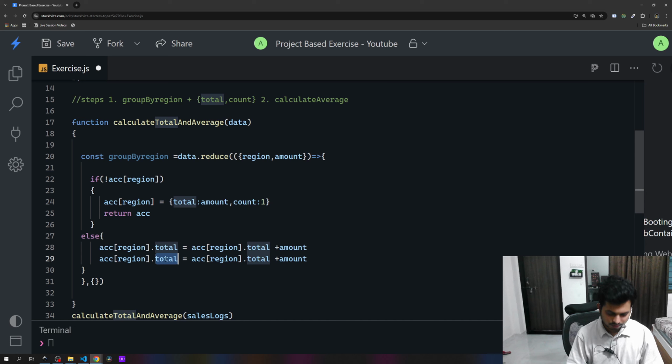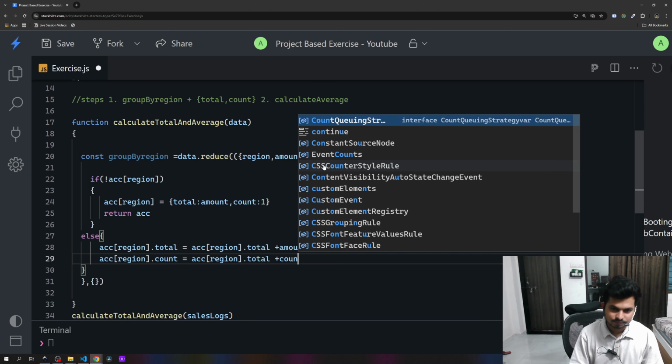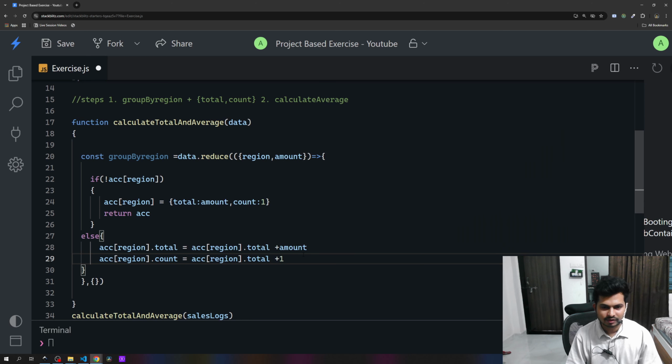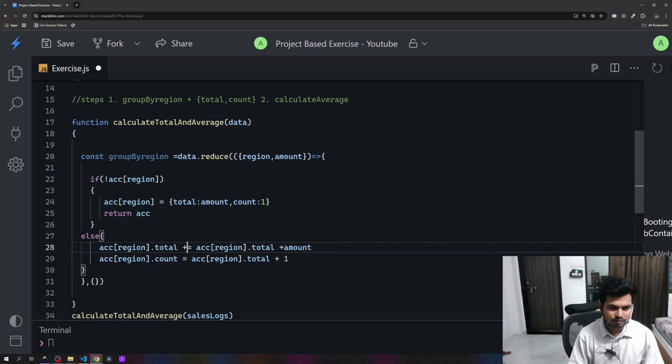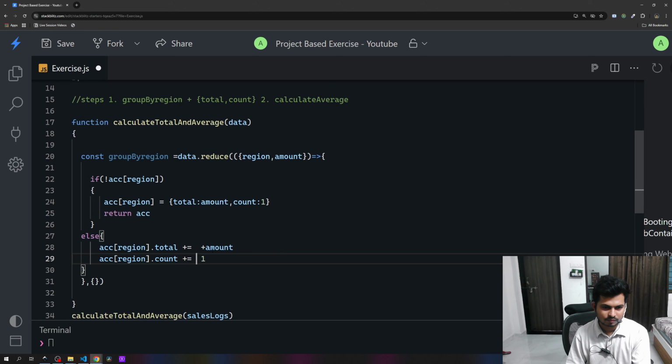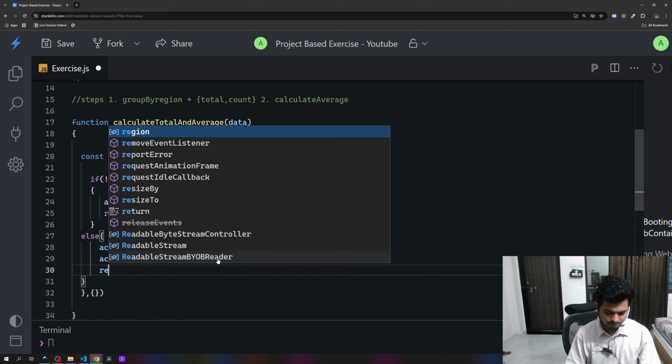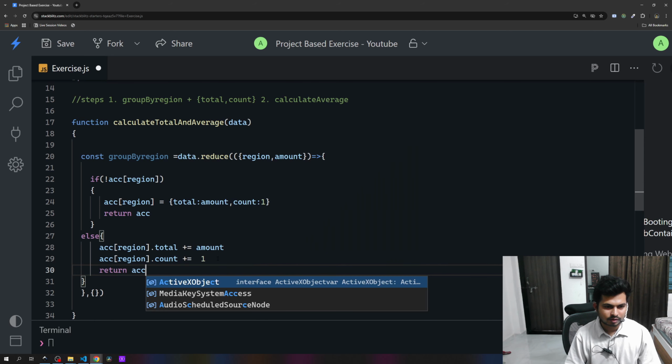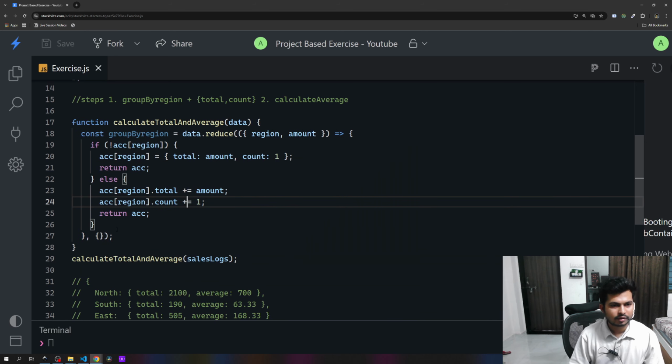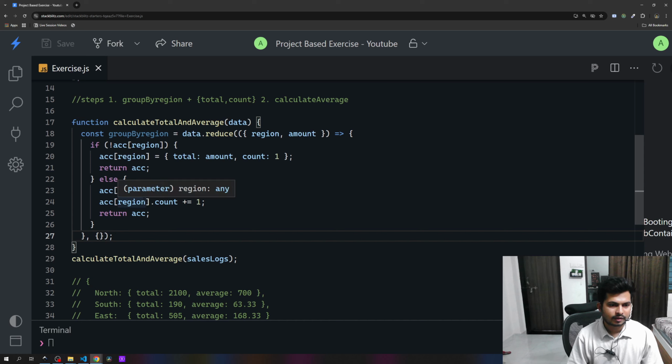Similar for count: count will be increased by 1 every time. You can use the shorthand plus or equal to, so we don't have to write this. After all the things are done, we can return the accumulator.